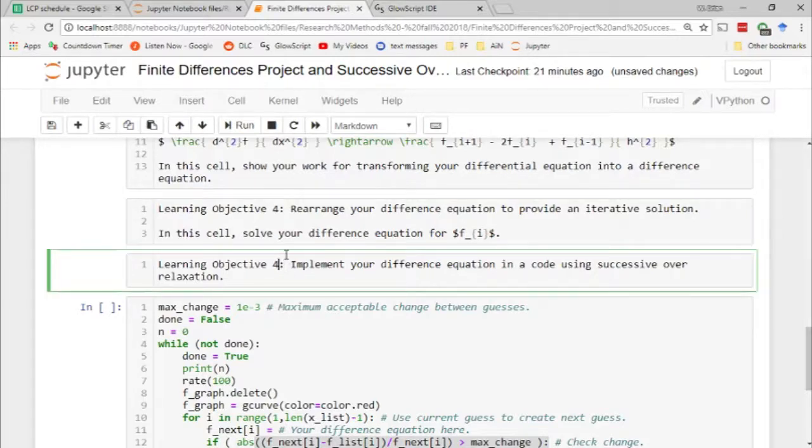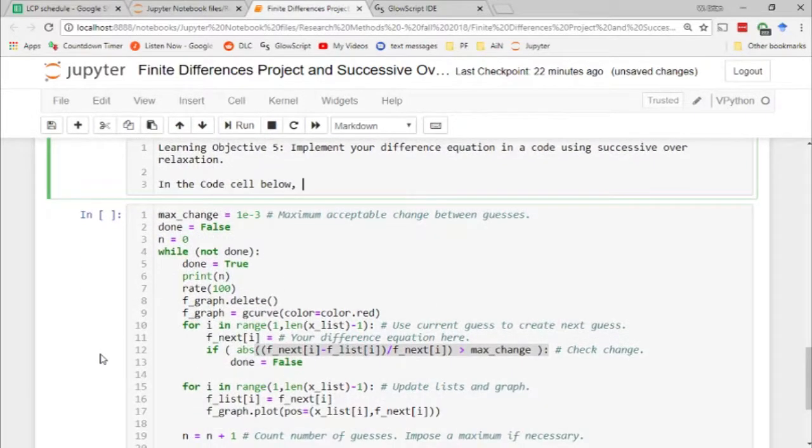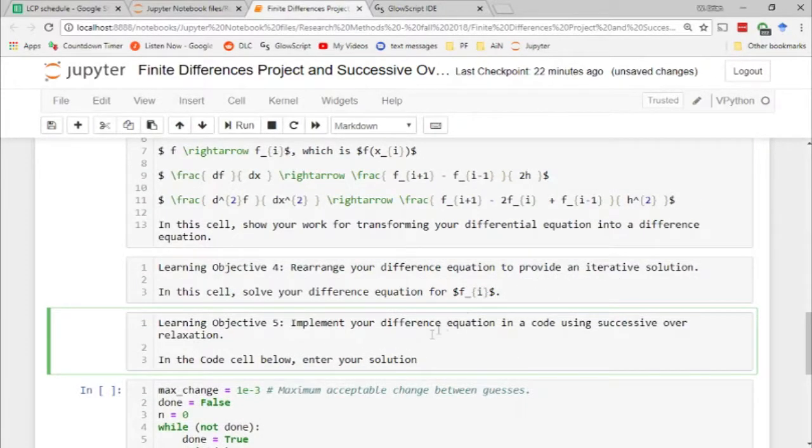So this one becomes learning objective 5. Implement your difference equation in code using successive over relaxation. In the code cell below, I think they usually capitalize Code there since it's capitalized in the menu up here. In the code cell below, enter your solution. Actually, what did I call it? An iterative solution. Your iterative solution.